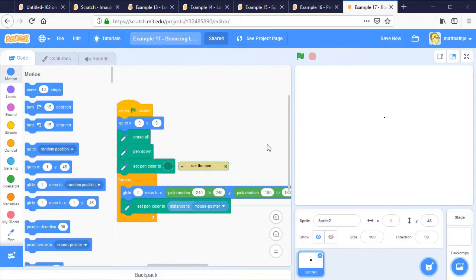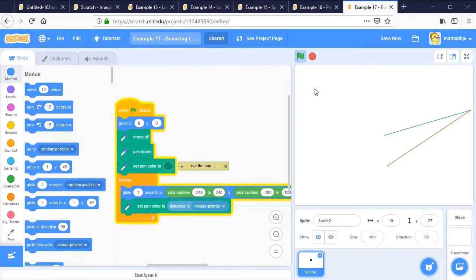This is another example of pen drawing where instead of having it follow my mouse around, I just have it bounce around on the screen to random positions. And it also sets the pen color initially to this green color, but then it calculates the distance to the mouse pointer and resets the pen color as the mouse pointer moves around and as the sprite moves around on the screen. And you can see my sprite here is just this little dot. It's not actually anything important.